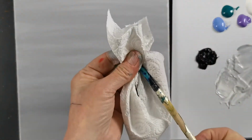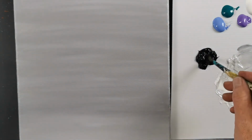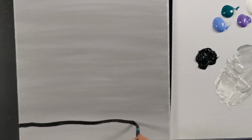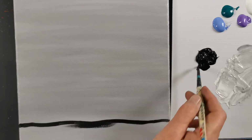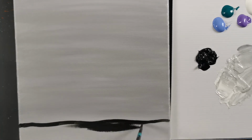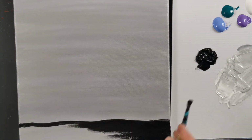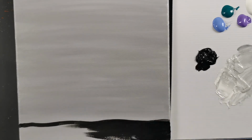Just dry that off. So I'm going to take the black first of all, and I'm going to do a little bit of ground down here. So I'm just going to paint a little wavy line across the bottom here. And then I'll fill this bottom area all in with black. Just block the whole bottom end of the canvas off here. So it's up to you how high up you come with this, but I'm just going to take it up this height. Another wee bit in here.